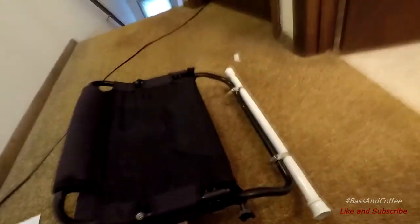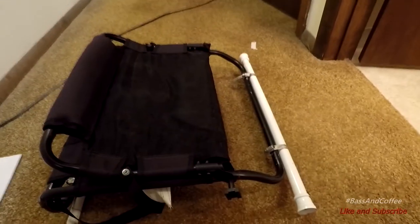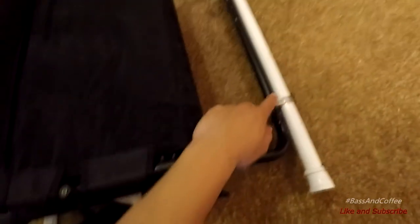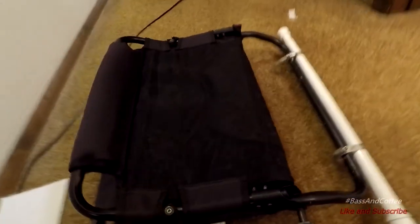To raise your seat, it's inexpensive, probably around 15 bucks. Shower curtain rods were $5 each, so that's $10.